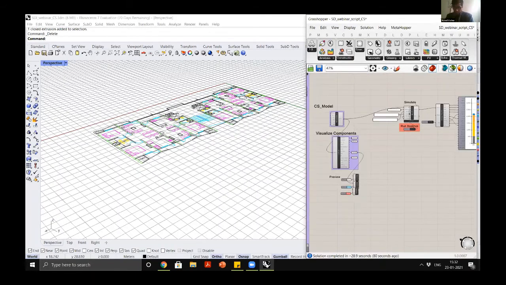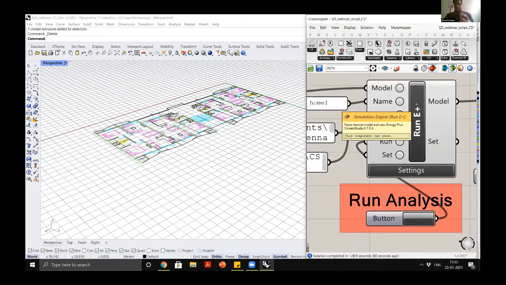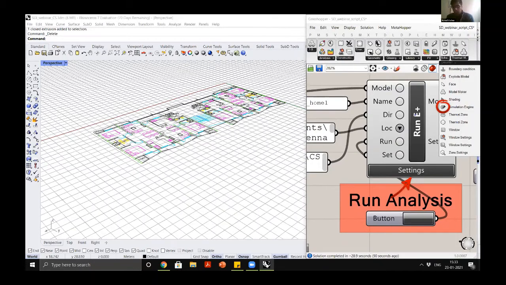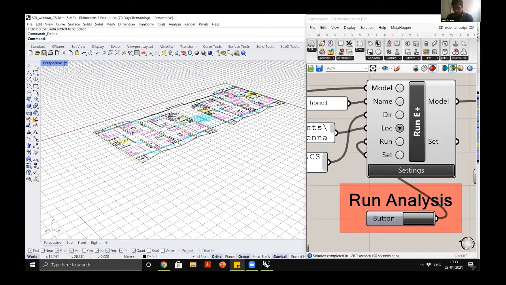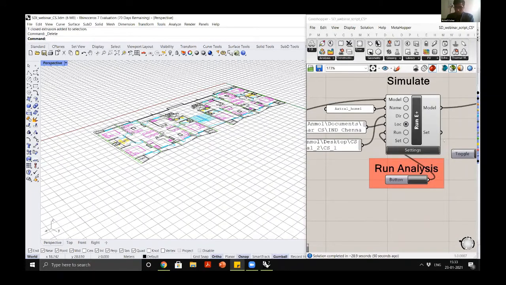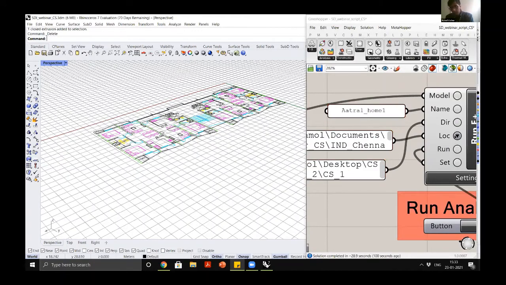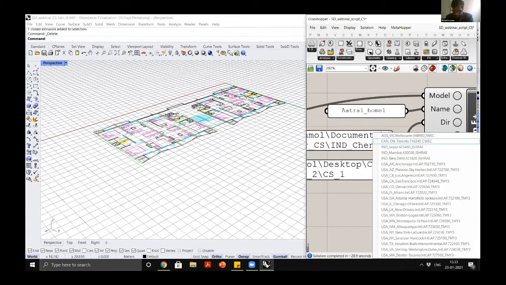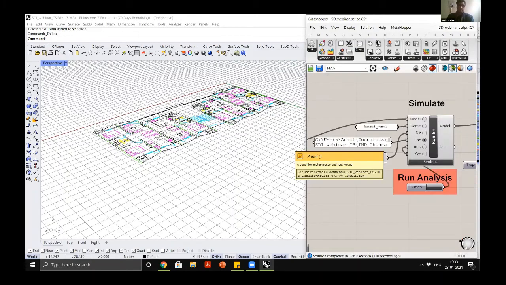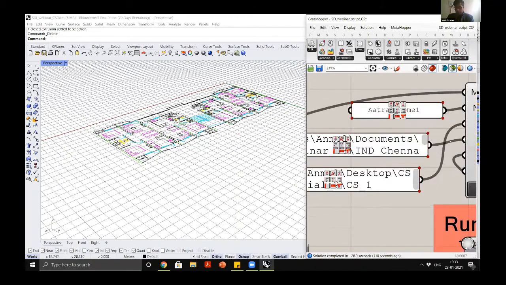Fairly simple tab that Climate Studio has created, but in the back of it there are a lot of settings, is the Run E Plus, where you can just plug in your model and start with the simulations. It is important to check the location and the weather file. There are some predefined weather files that Climate Studio already has. If your location is in them, that's only in Jaipur, Mumbai, and New Delhi. For other locations, you will have to import your EPW file and plug it into this tab.